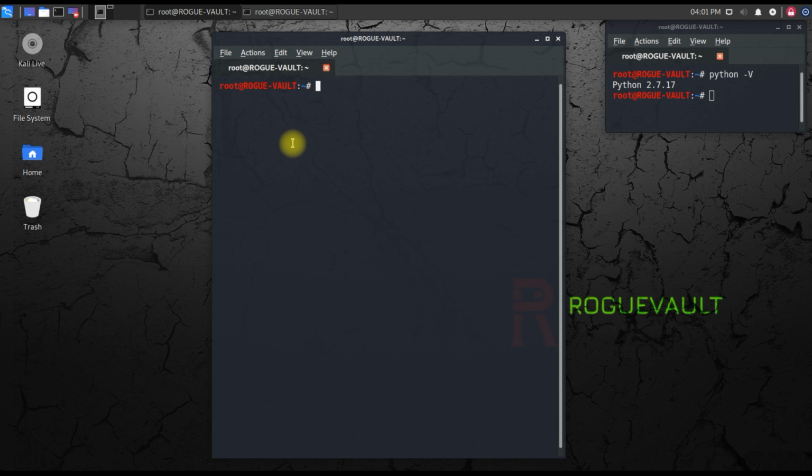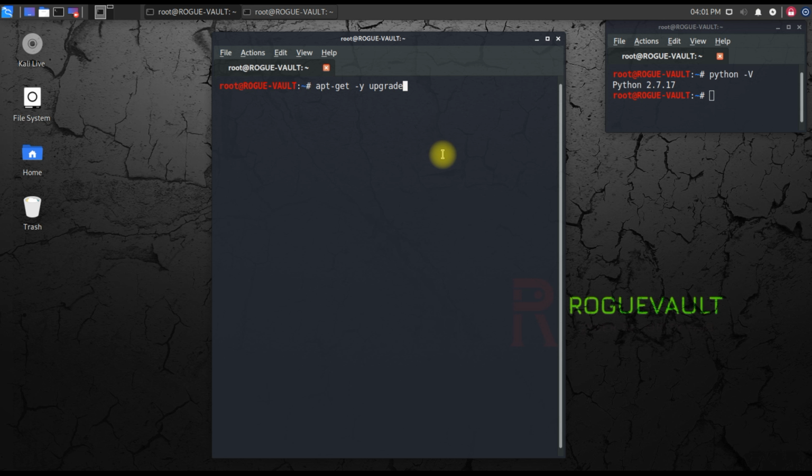The second stage is updating Python. There are two ways by which you can get the Python upgrade. One way is apt-get -y upgrade. This is the complete Kali Linux distribution upgrade. But the problem is sometimes you get the Python update, sometimes you don't.